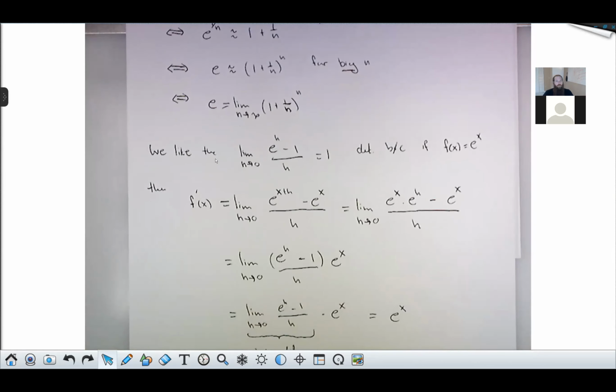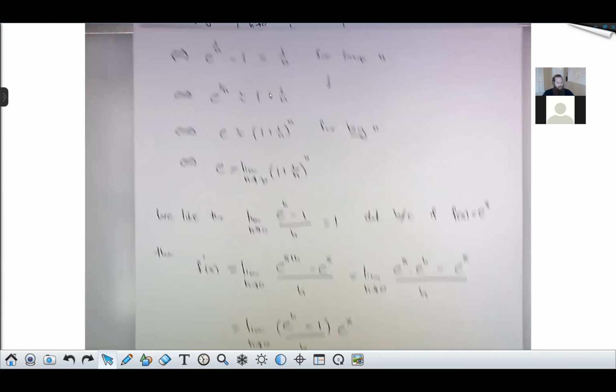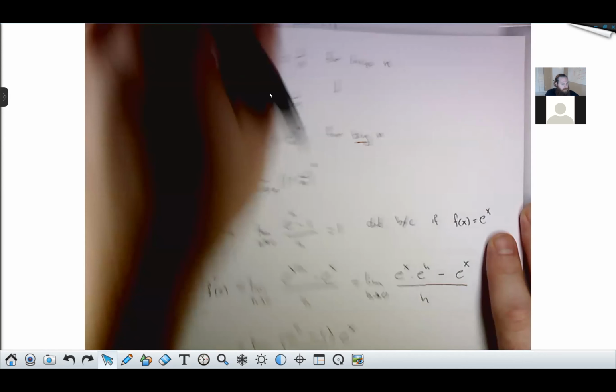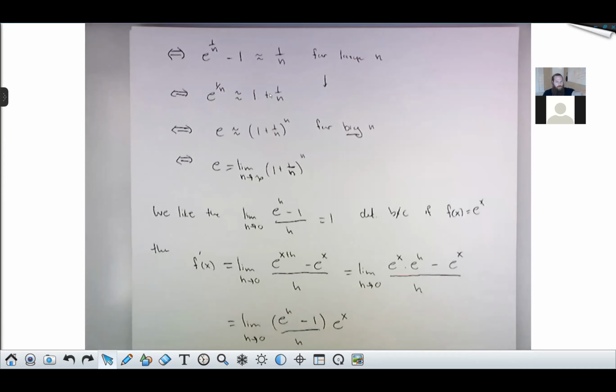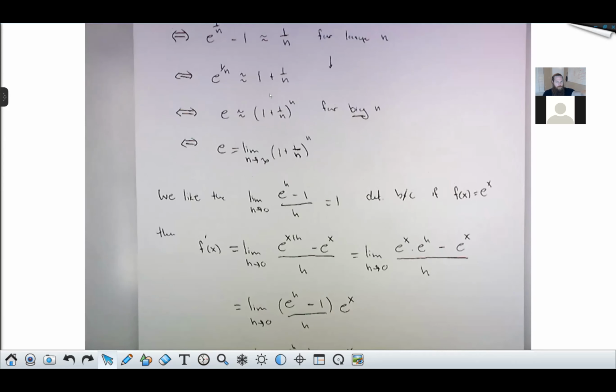So the reason our book uses this wonky definition is to allow us to readily show that the derivative of e^x is e^x. And I just wanted to, again, verify that this definition is equivalent to this definition. They really say the same thing. So that was all I wanted to do for you guys today. The rest of the day is going to be Thomas's. He's going to show us the product and the quotient rules.